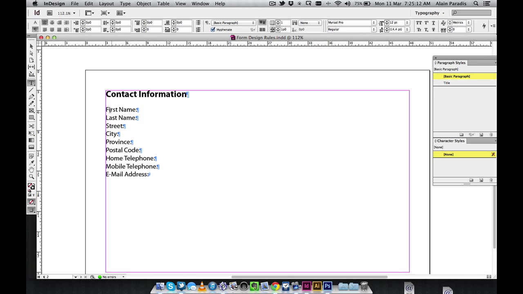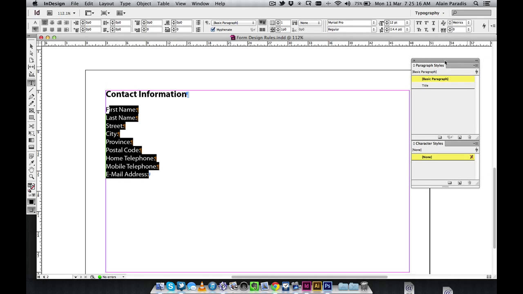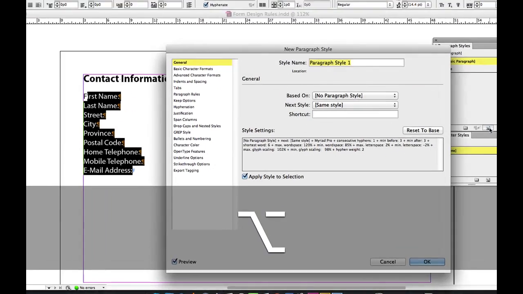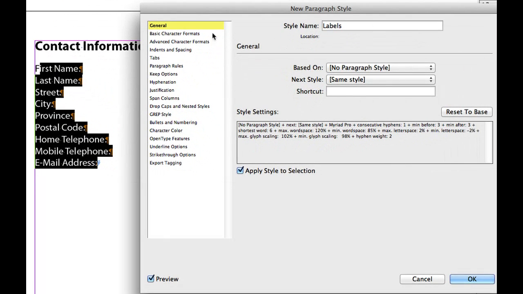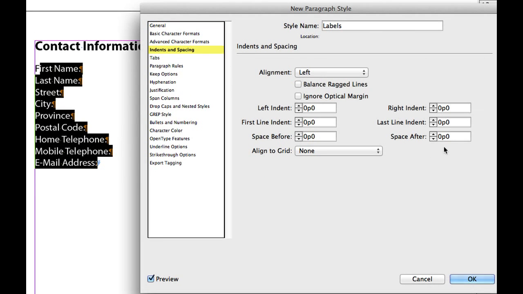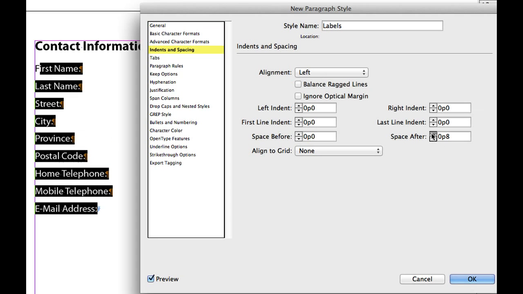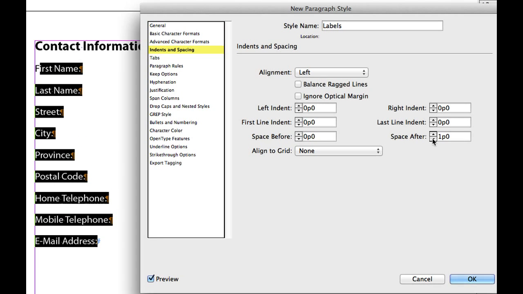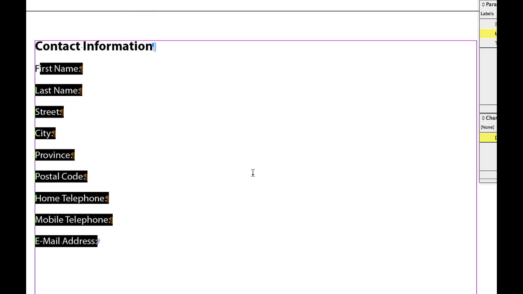So the first thing I'm going to do is create a style sheet for the labels for the form. So I'm going to go over to my paragraph styles palette. I'm going to option click on new paragraph style. I'm going to call this labels. And then really the first thing I want to do, in this case, is make it really clear what's going on. So I'm going to space things out a lot so we can see what's going on in this tutorial. And the other thing is that having a big gap between the lines really helps give the person enough space to write on the page when they're writing by hand, in case some people have some really big handwriting.